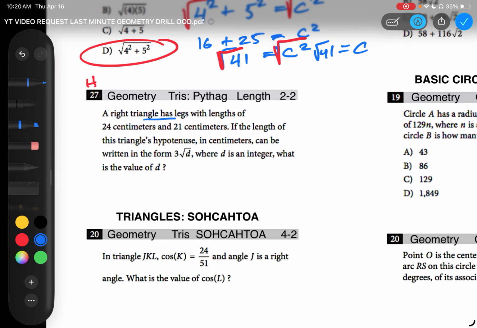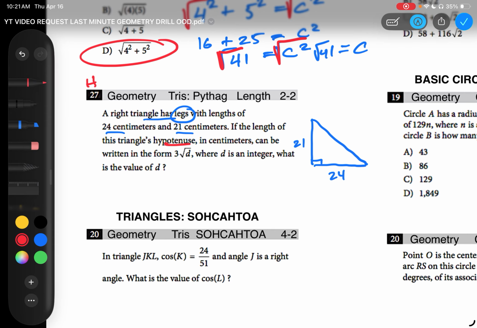A right triangle has legs of 24 and 21. I'm going to draw it quickly. Right triangle, 24. Oops, let me label it better. Short leg 21 and the mid leg 24. That's what they mean by legs. Because what is the other quote unquote leg going to be? The hypotenuse. So when they say legs, they mean the short and middle length side measurements, not the hypotenuse. If they mention the hypotenuse like they do here, they just tell us hypotenuse. Because some students think it's going to be a side measurement and a hypotenuse of 21 and 24. No, it's the short and the middle leg measurements.